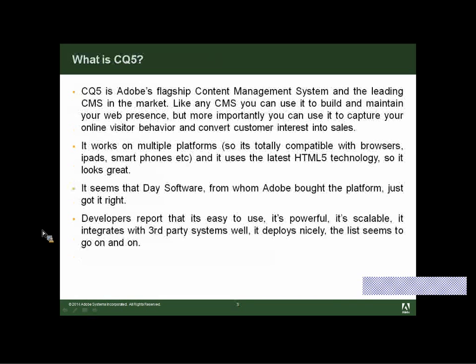So if you see the current research done with the Gartner report, you'll find that CQ is now in the top three content management systems in the world.